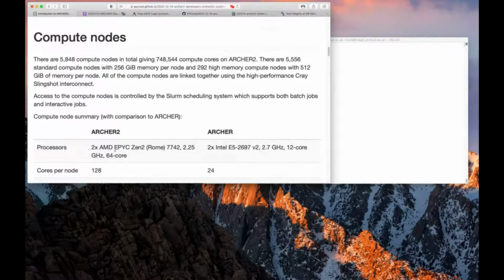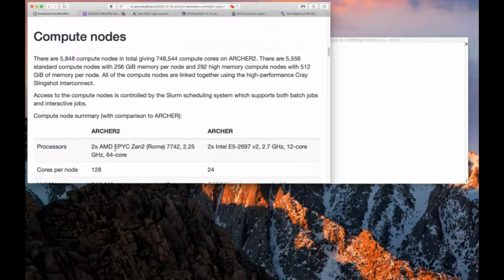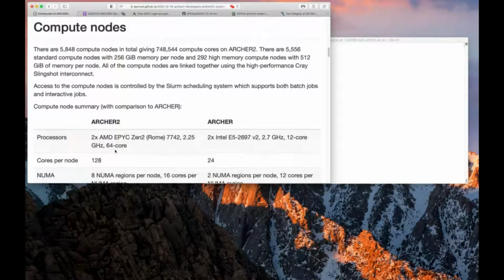Okay, so the ultimate plan for ARCHER2 is for there to be some 5,500 compute nodes, which would be a total of about 750,000 cores. At the moment, we only have about 1,000 nodes available, or about 100,000 cores.